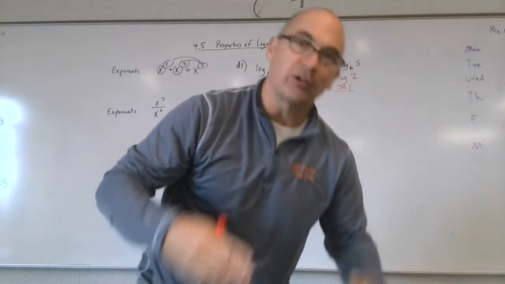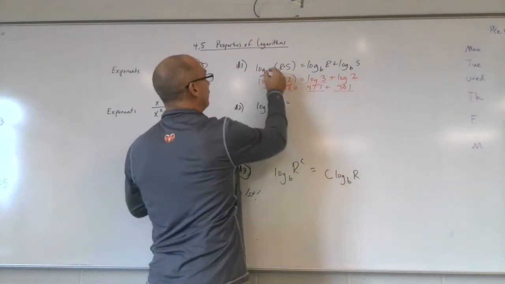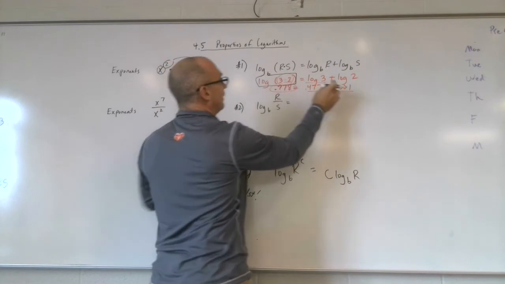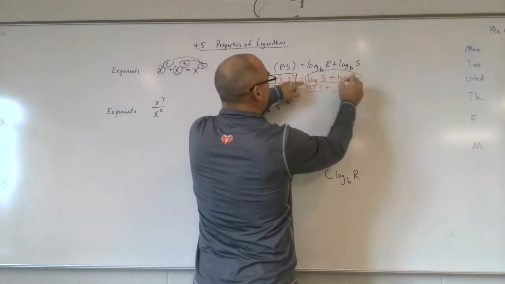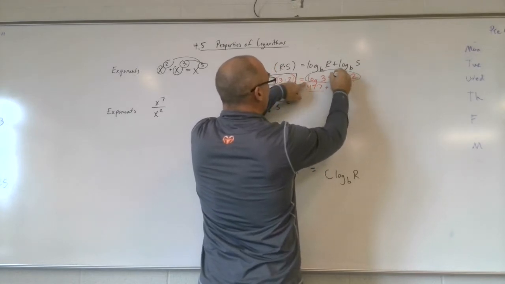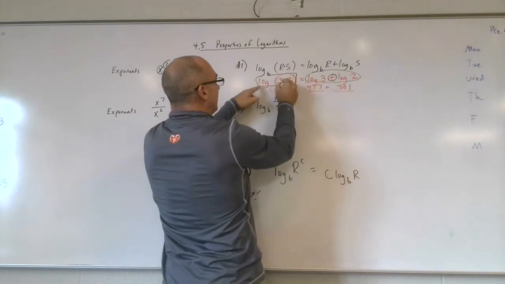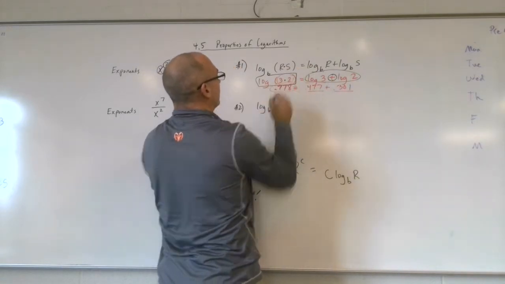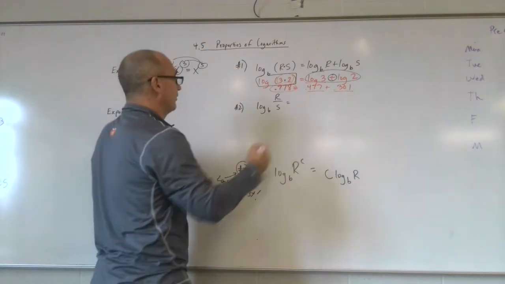So just to get things started, your math might give you this as the problem and then this is the answer. Or they might give you this as a problem and they're going to say, take these two logs and write it as one log. And then you'd have to go, aha, addition means multiplication. So then you'd write it like this and you'd write log of 6. All right, with that in mind, let's try this one.